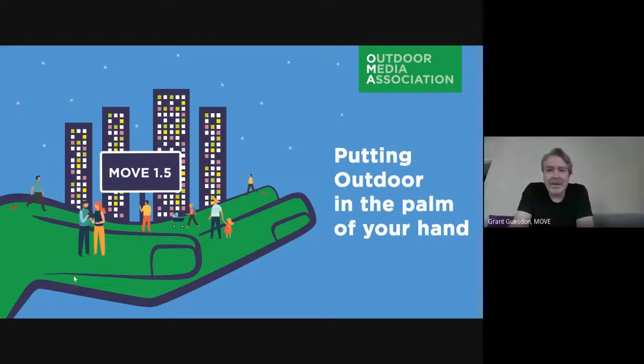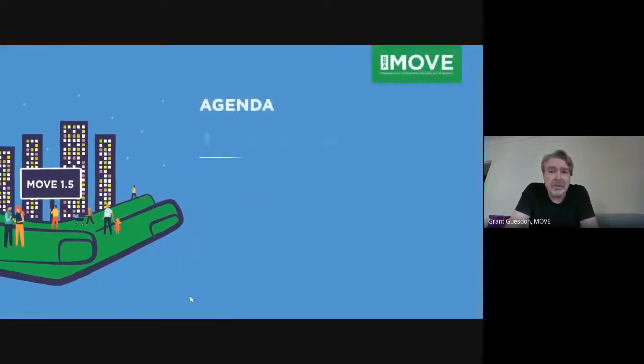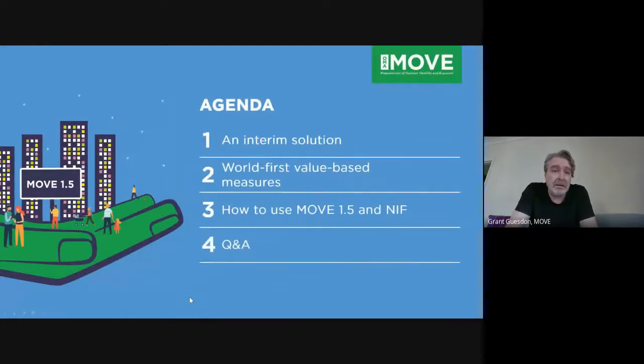Thank you, Sam. Hi, everyone. As Sam said, I'm here to talk to you about the latest evolution we've got in the audience measurement for Move, which is 1.5, and more importantly, how we believe it can help you plan and buy a better out-of-home campaign. What I'm going to show you today is how we first of all went about measuring the audience of digital campaigns, because they are a little bit different to measuring just a classic sign, and also the value of the new value-based currency that we've added, which is the Neuro Impact Factor.